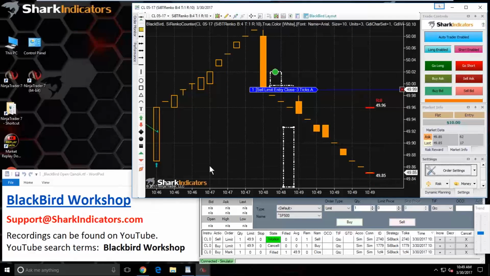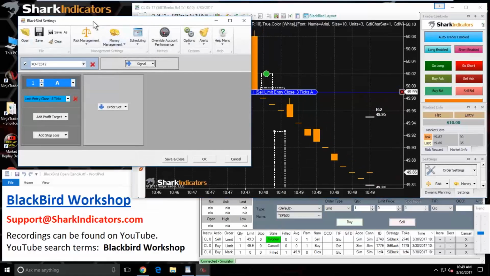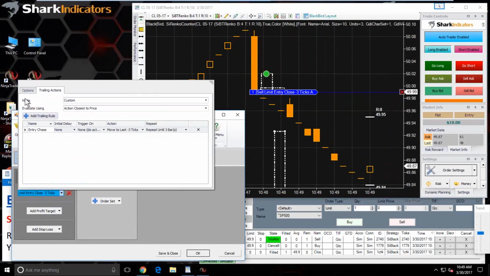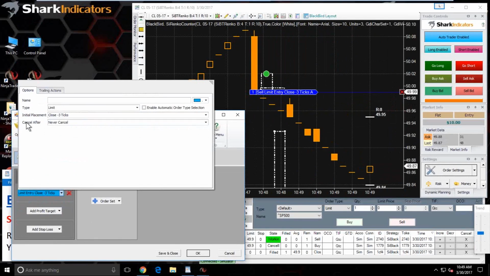Let's revisit this again. First thing you want to do is set your initial placement up. So we're using the closing price of the bar minus 3 ticks.